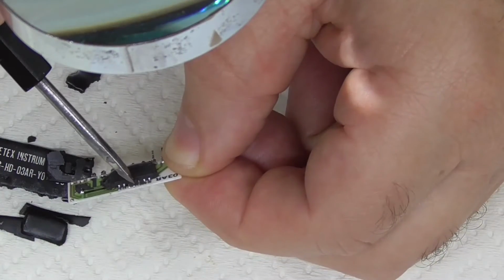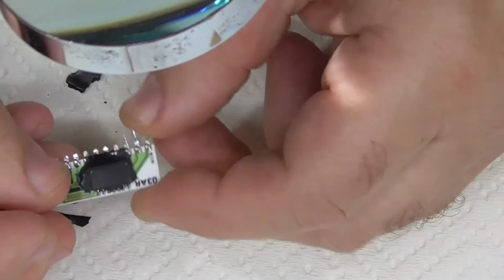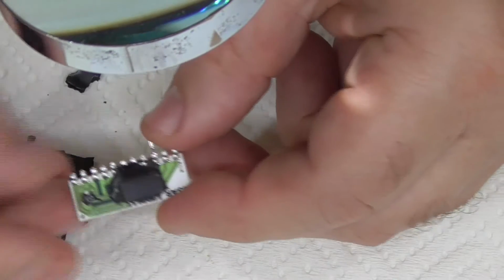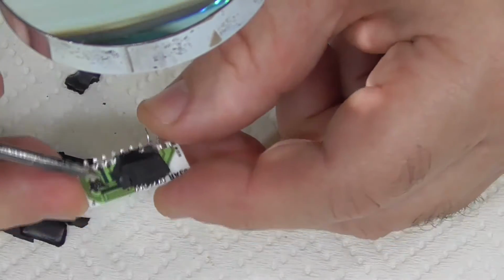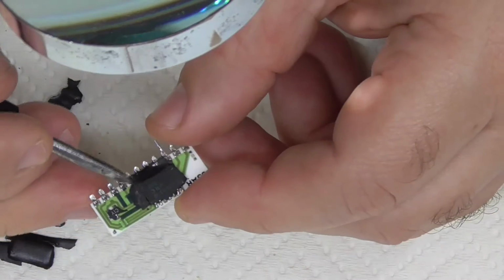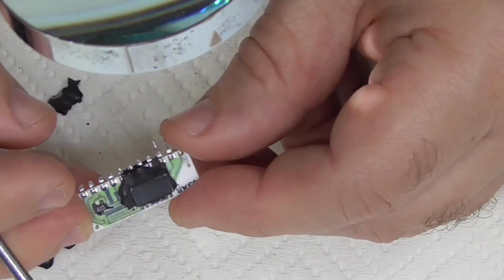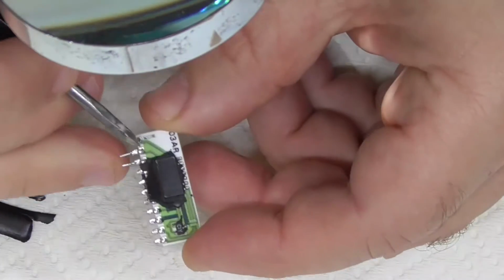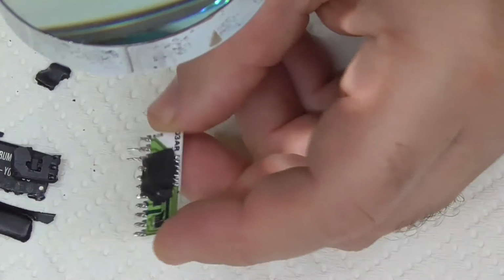1, 2, 3, 4, 5, 6, 7. Yeah, so that'd be an exclusive OR gate. Oh, it's got printed resistors. Carbon resistors. Alright, I'm going to soak that up again.